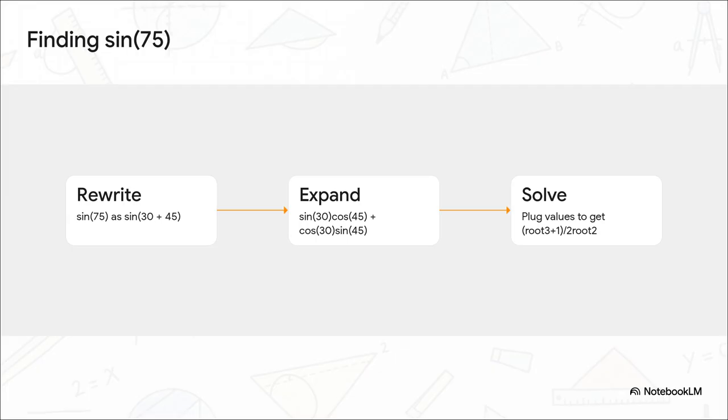Let's actually see this in action. Take that mystery angle of 75 and deconstruct it into 30 plus 45. Then, you just plug those numbers straight into the sine compound formula we just talked about. Because 30 and 45 are standard table values, you literally just swap out the trig functions for their actual numbers, like 1/2 and 1 over root 2. Multiply them out and synthesize your final answer. It takes what looks like an impossible problem and turns it into basic arithmetic.